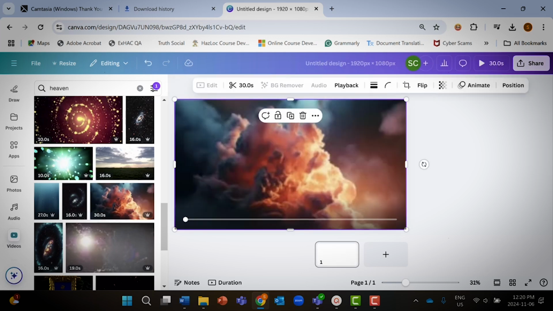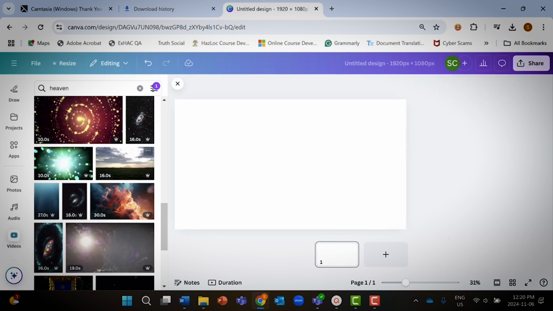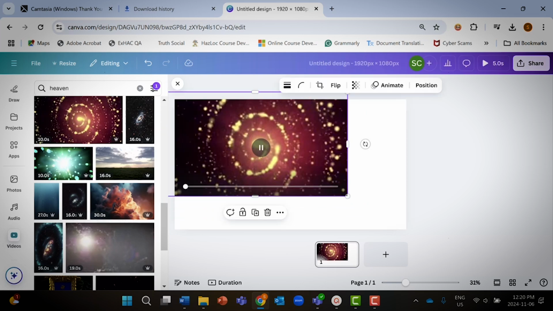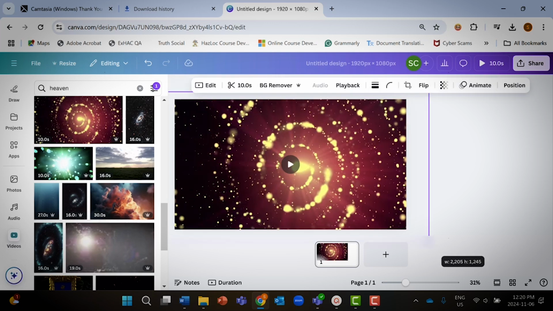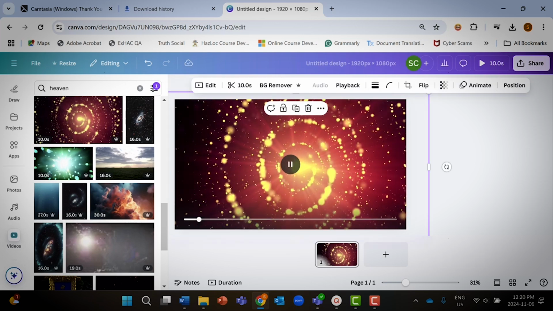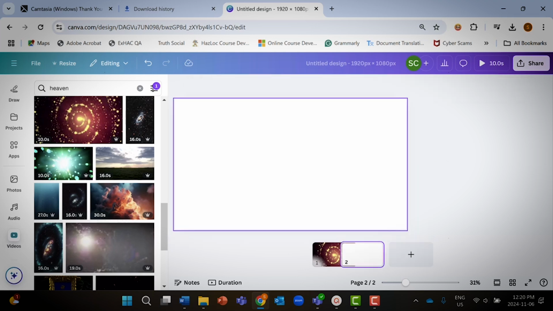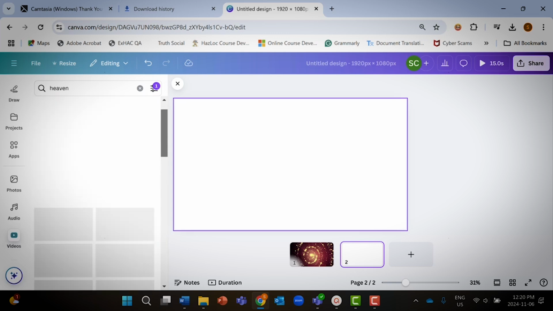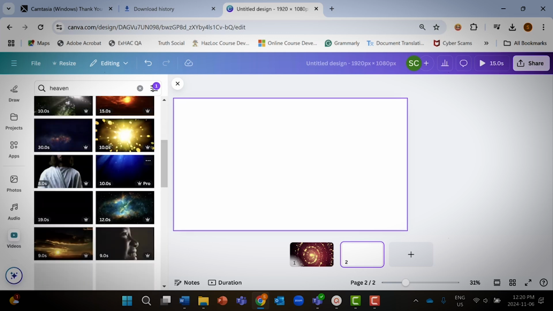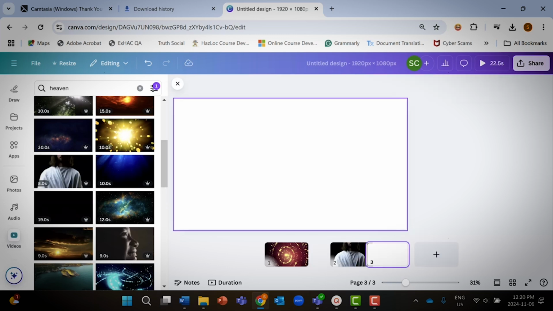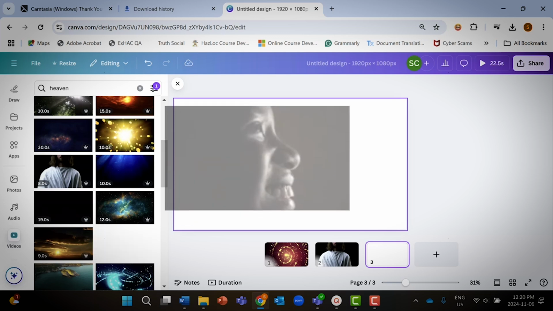I'll play it. Let's see. It's not really moving very much, is it? So I'm going to take that out. Now I'll try this. Put it in here. And, oh, it's not fitting in, so I'll just extend it like this and then play it. That has some motion. I'll put that in here. I'll add another one in here. I'll put Jesus in there. He's got to have a home in these projects. And then I'll put one more. Clicking on there, I'll put this wonderful person's face.